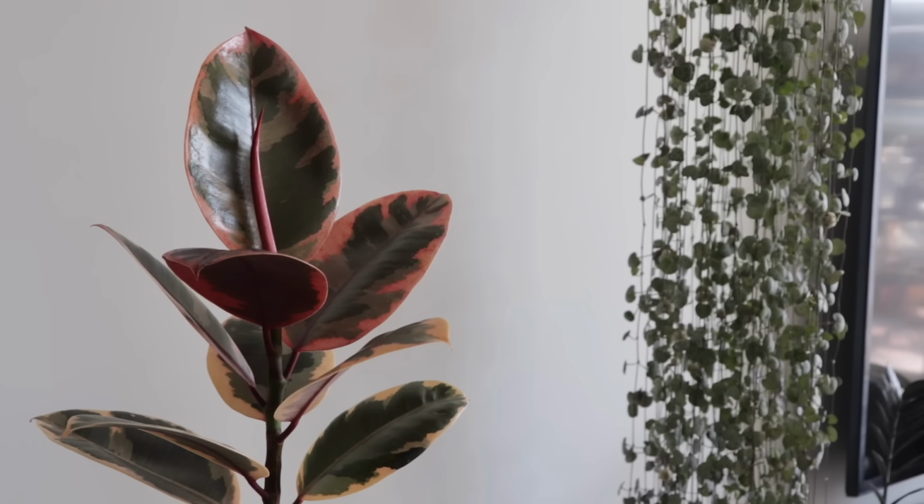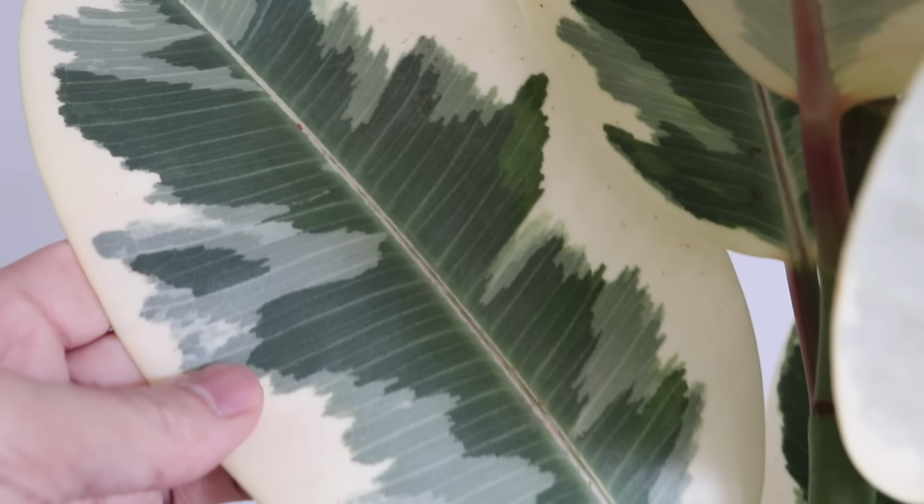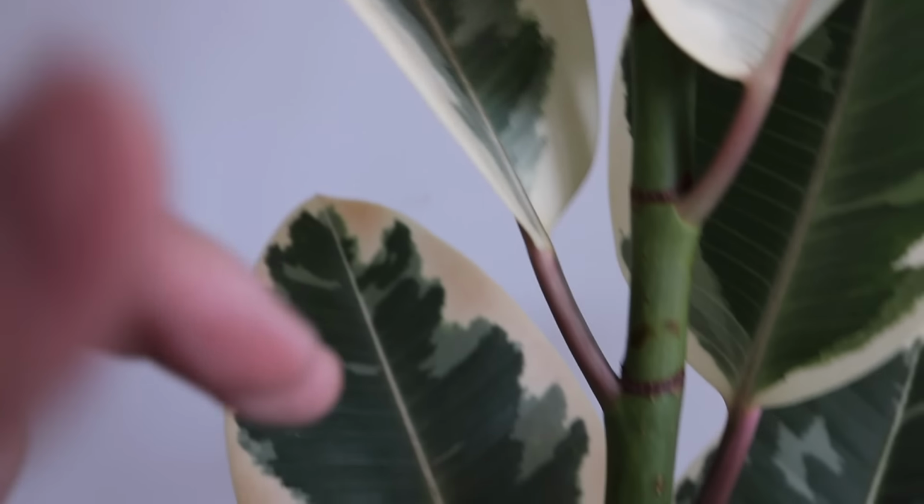So right now I have three different types of Ficus Elasticas. I have a Burgundy, a Ruby, and a Tineke, and for the most part I care for these exactly the same way. Although I would say my favorite out of these three is probably the Tineke. I mean, look at this guy. Ta-da! Look how massive he's gotten in the last couple of years, and the leaves are huge, and the variegation on this one is literally like watercolored paint has been splattered on him. Truly a beautiful plant, and like I said, very easy to care for in my opinion.